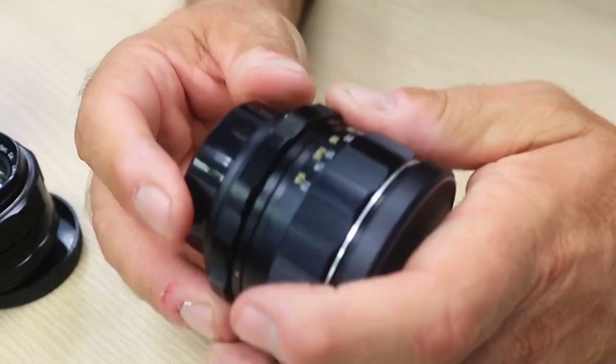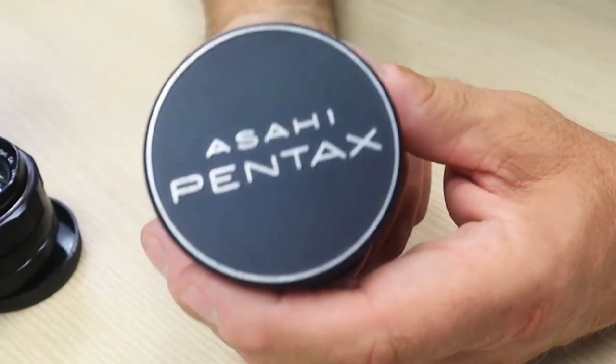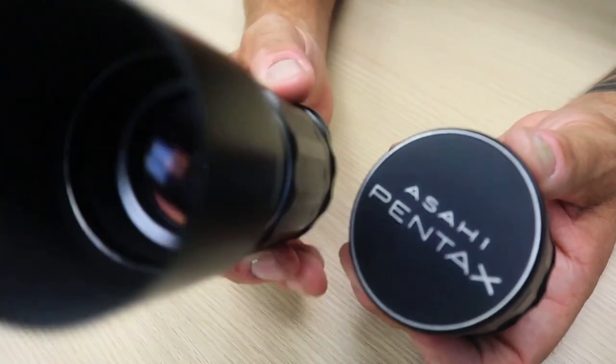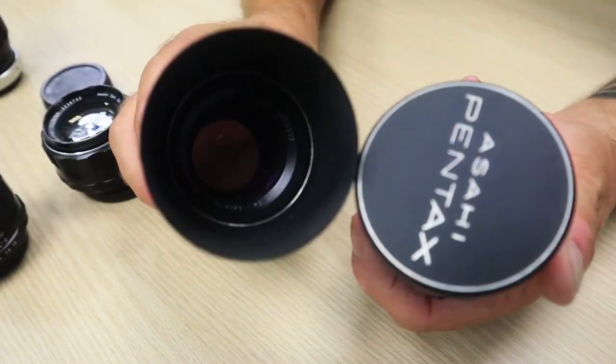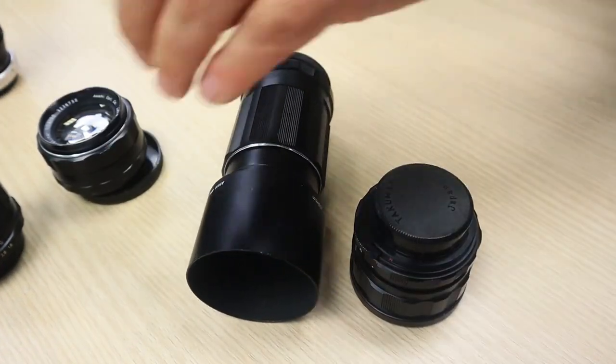So, for this little experiment, and it is just a little experiment, just a little bit of interest, I'm going to concentrate on the 28mm and the 150mm. Just take them out and have a play about and see what we can get with these two fantastic M42 lenses. Let's go.